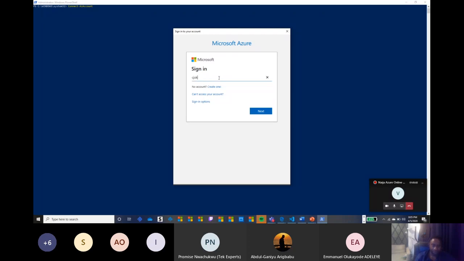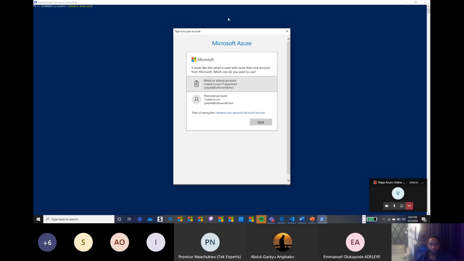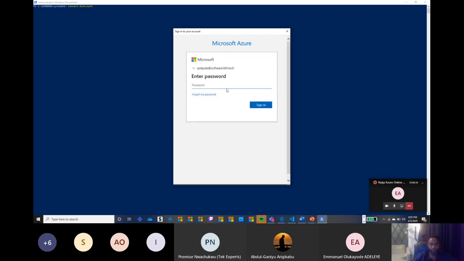So CJ Power software .tech, and password.